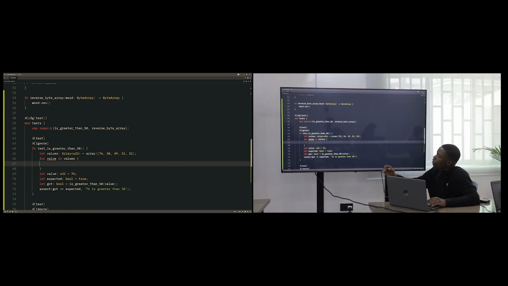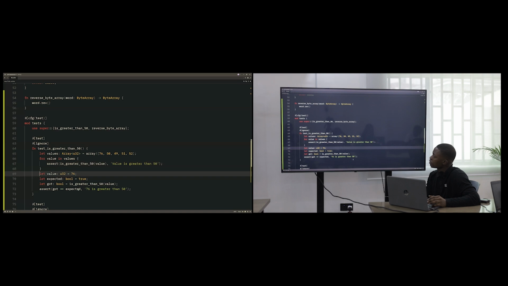So inside here, I want to check if every value is greater than 50. But we know that 49 is not, so that will be false. So let's actually run it and see what happens. So for every value in here, assert that the value is greater than 50.